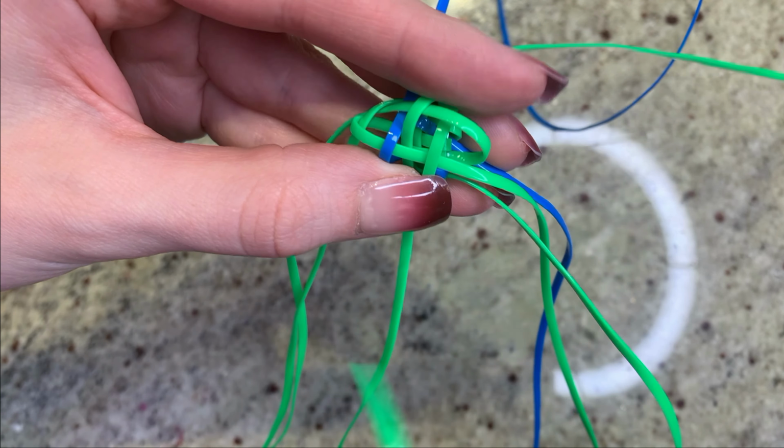So I'm going to start with my bottom string here. And essentially what we're going to do is work our way around the outside of the project, and we're going to take each open string and wrap it around the loop of the neighboring string and up through the center of that square of strings. So for example, with this bottom string here, I'm going to go around this loop right here, and I'm going to go up through that center square space there and pull it through.